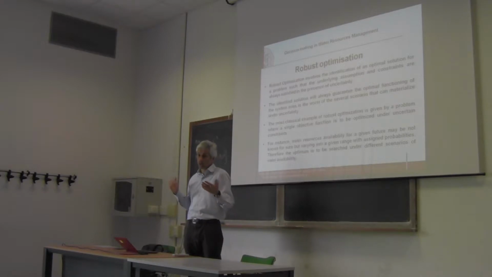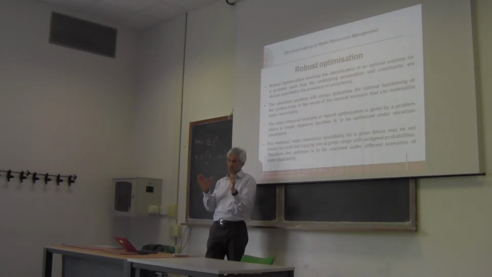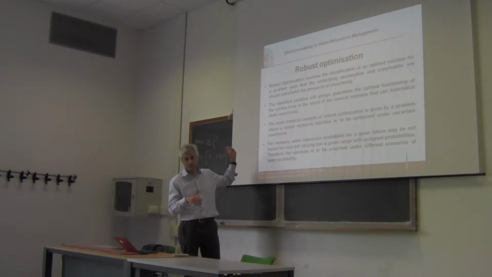So if we looked for the optimum of a benefit function for the design of a water withdrawal, we would end up by taking all the water from the river. So we say no, we put a constraint, so I look for the optimum by keeping the constraint. This constraint may be uncertain, and this is when robust optimization comes in.